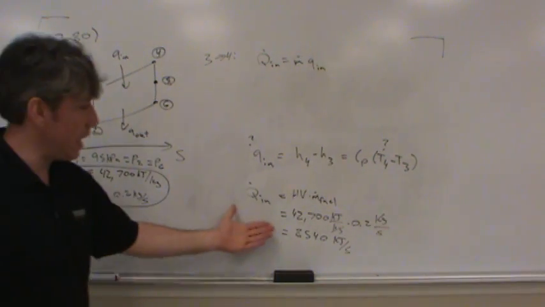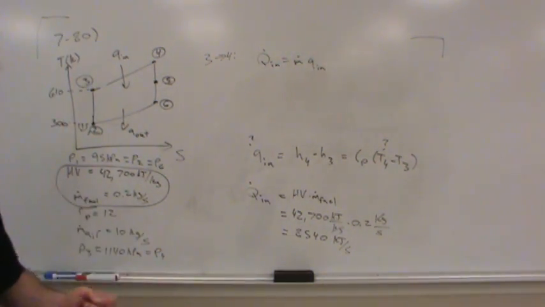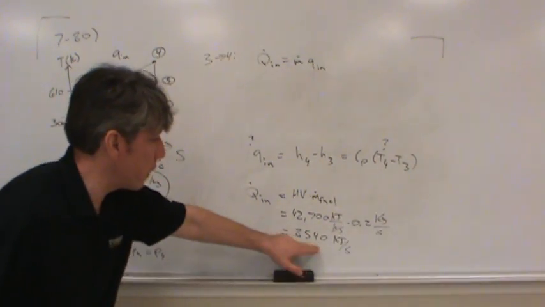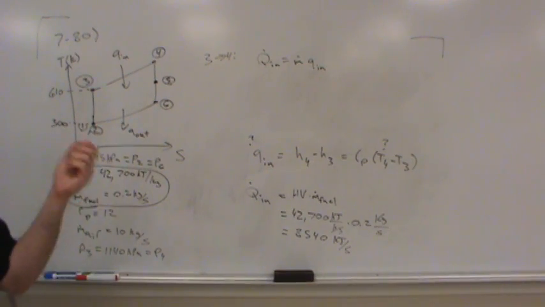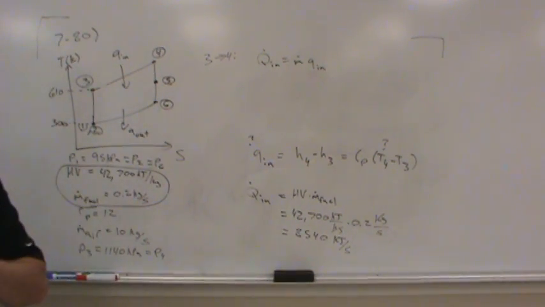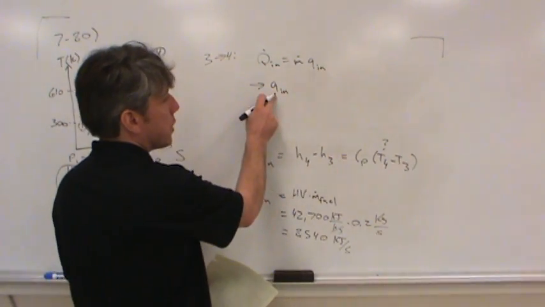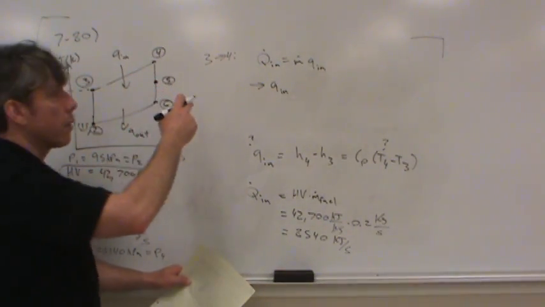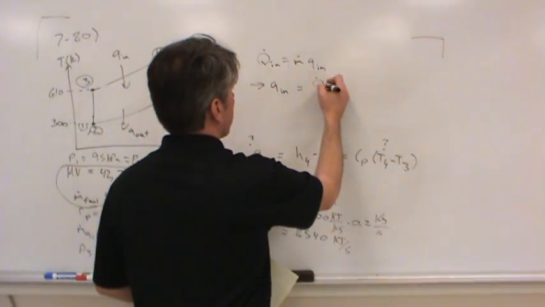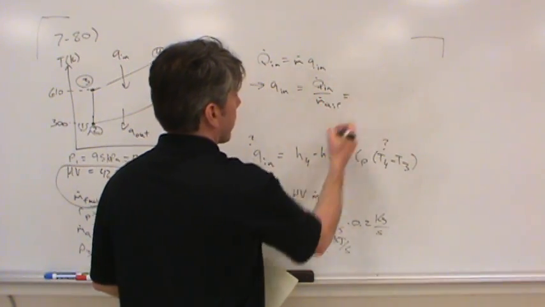I mean, aren't we talking about heat flow from the fuel? We are, but you have to understand what these things are. We've already used the mass flow rate of the fuel to figure out the heat rate added to the air. The question now is, how much heat is added to each kilogram of air? Does that make sense? That's what we're trying to answer now. And so Qn is really how much heat is added to every kilogram of air that flows through there. Okay? So that would be the ratio of Q dot N over M dot, where we're talking about the mass flow rate of the air.